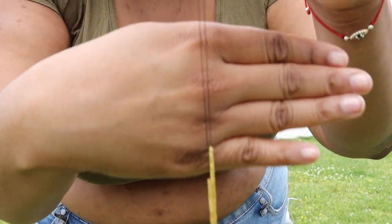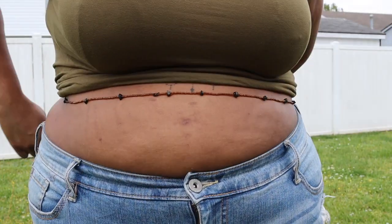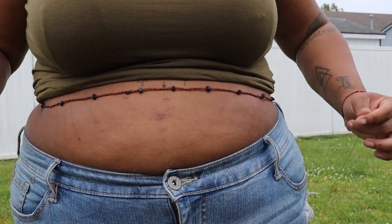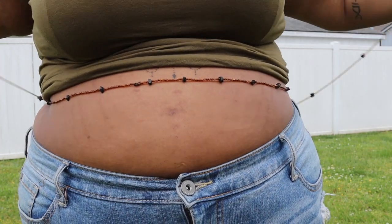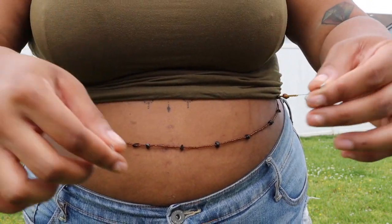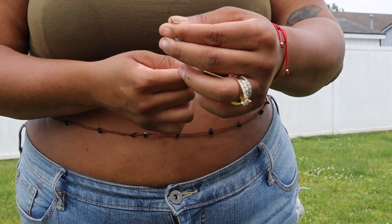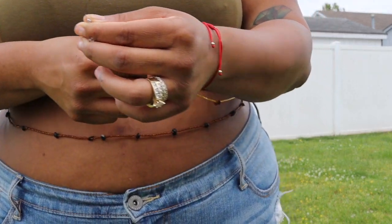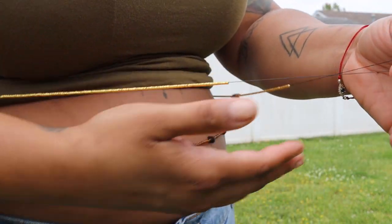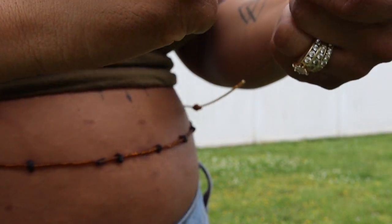side, just like that. Then you're going to take both sides of the beads behind you, just like a jump rope. You're going to hold on to the beads at the ends, like that. Okay? And so now this is where you're going to fit your beads to be exactly where you want them. Okay.